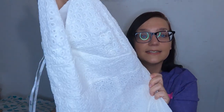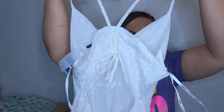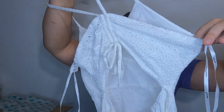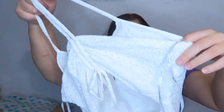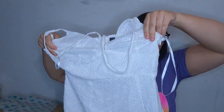It's actually a dress. Where is the front? So here's the front. It's all eyelet lace. It's lined. Very cute. Not very seasonal, but hey, I'm not mad at this. This is a great piece to wear on vacation, at the beach. It has a cutout in the back. And it's new with tags. Like I said, size medium, which is also a good size. And I guess this is somewhat adjustable back here, so if you don't want that gaping cutout in the back, you can adjust that. It is really cute. I like this. No idea how much I can get for that. Just because it retails for $109 doesn't mean it's going to resell high, but a white dress that's new with tags for next summer, I think I can probably get a decent amount for that.